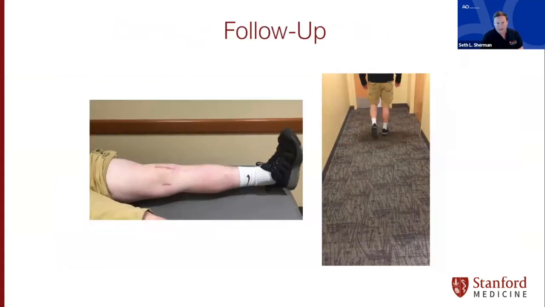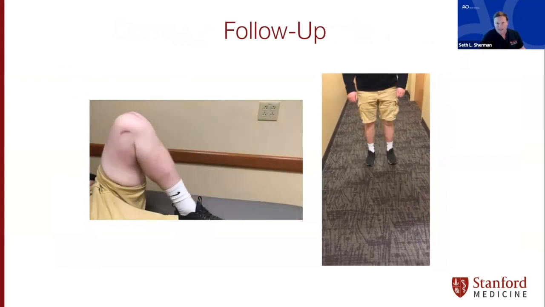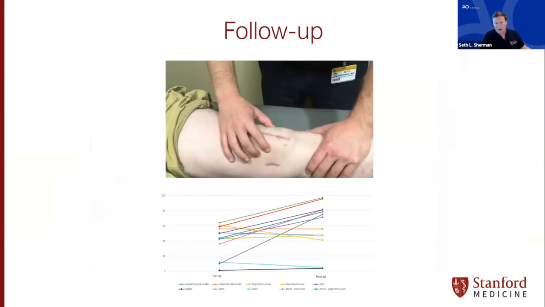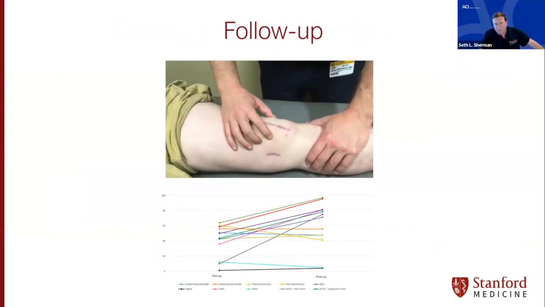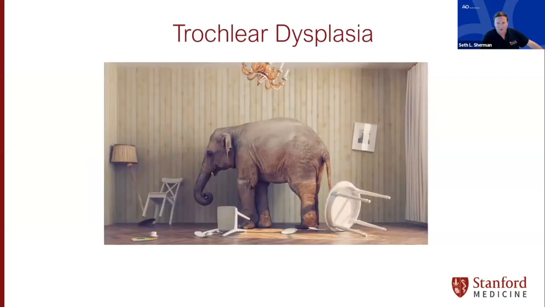And you can see here at 6 months again, we have excellent quadriceps activation. We have good stability, good gait. He's not back to sports yet because this is up to a 2-year recovery for these bigger surgeries. But I think, again, we can solve this problem in many different and thoughtful ways.